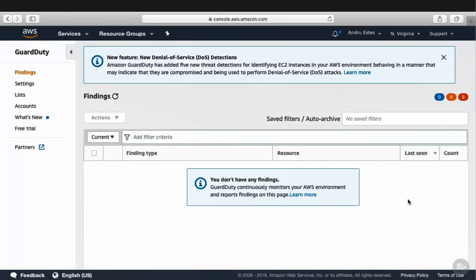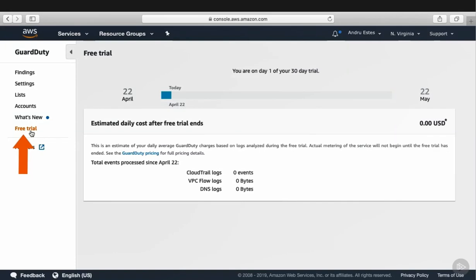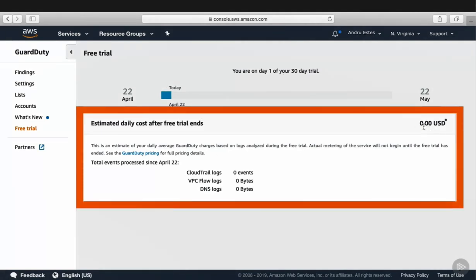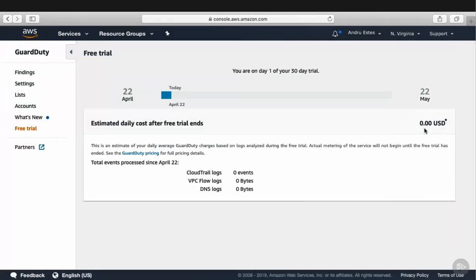Now we can see we're brought to our GuardDuty dashboard. So we're in our free trial mode here, as it's noted. And if I click on this, you're going to see, hey, we have basically 29 more days of our free trial here. And then eventually, after this gets going a little bit more, they're going to be able to provide us an estimated cost after our trial ends. So you're not going to see this updated in this clip, but if you enable this on your account, you will see this after a few days.